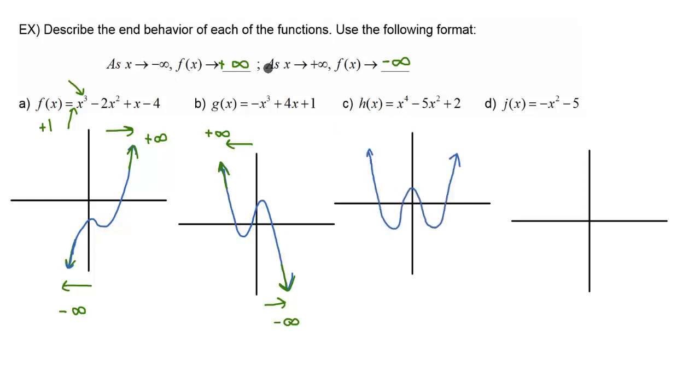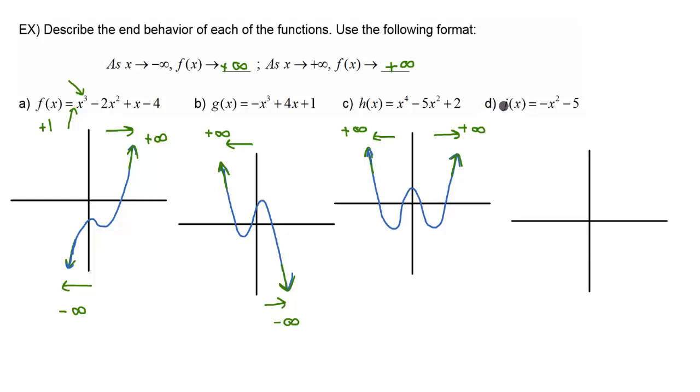And now I'm going to answer these questions. As x approaches negative infinity, so as our graph goes to the left, f of x is approaching, well, our graph is going upwards, so we could say it's approaching positive infinity. And then as x goes towards positive infinity, so as we're going to the right, our f of x is approaching positive infinity as well, because that one's going upwards too. So I'm going to say positive infinity and positive infinity.